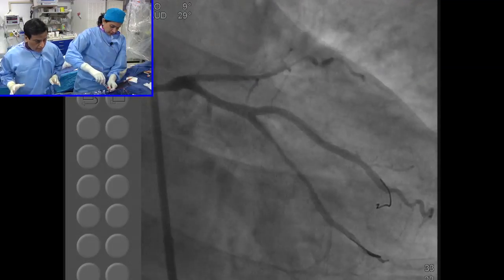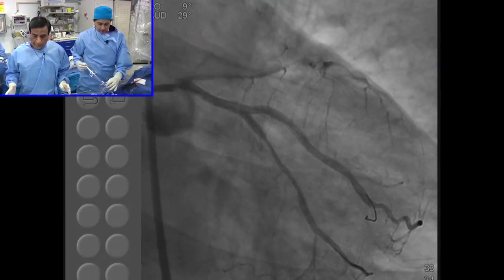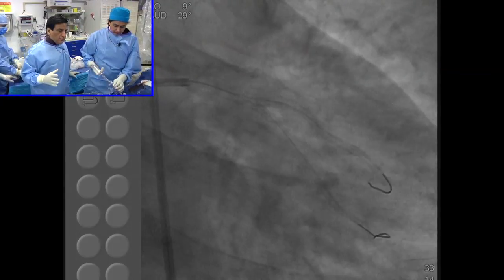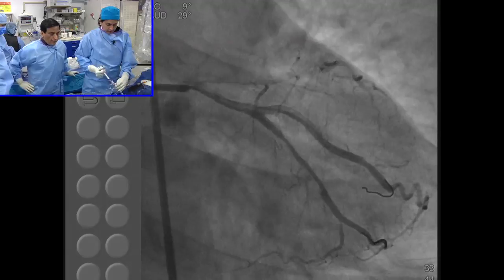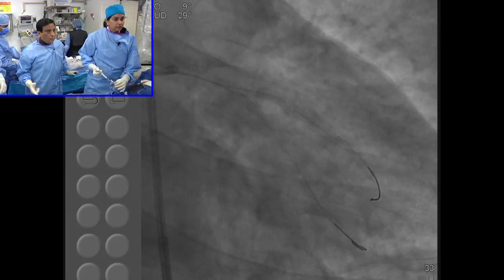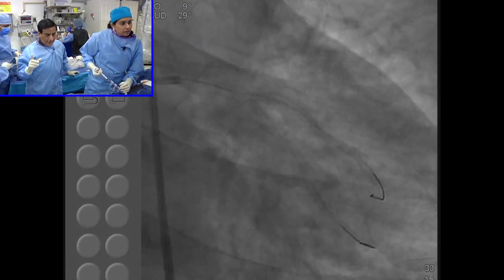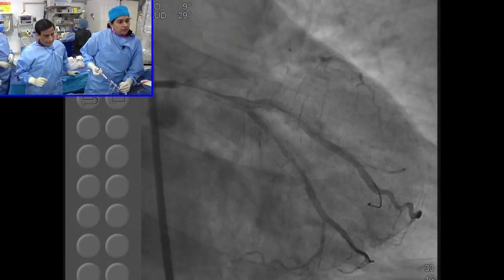Because no matter how expert you are, there will be a small percentage, 2-3%, 4%, where you may not be able to do it. But every attempt should be made, and if you could not do it, the chances of stent thrombosis, side branch occlusion, restenosis are 5-fold higher. And that's the key, 5 times higher.